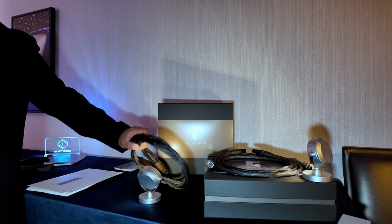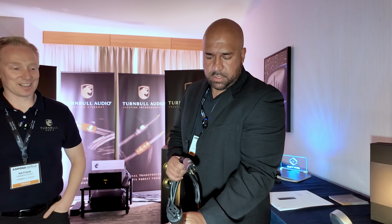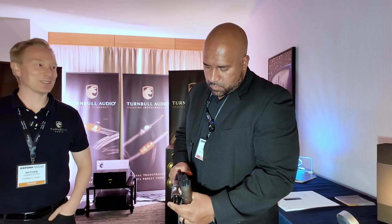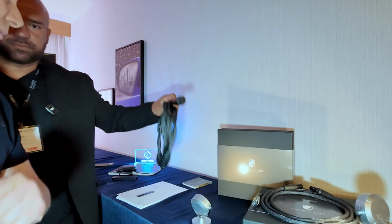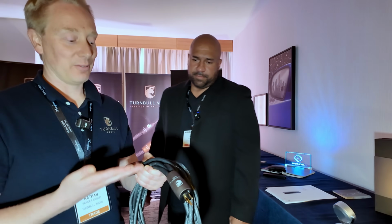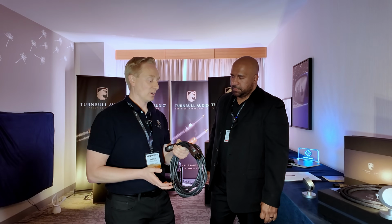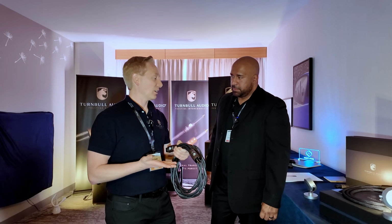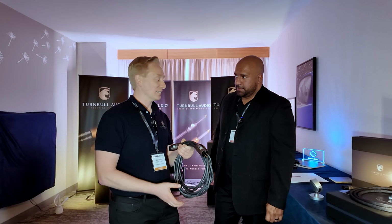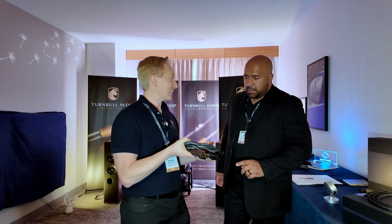It's crazy heavy, man. This is going to break outlets. Well, we've done a lot of research on that, and they haven't broken any outlets yet. Wow, this is super heavy. We've actually dealt with cables that are 30% heavier than this. Oh my God. So we've actually been able to reduce the weight and maximize the vibration control in doing that. And even so, we know why we're safe with outlets. We're really excited about the savings in weight.